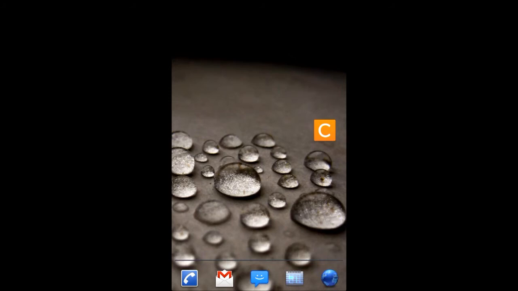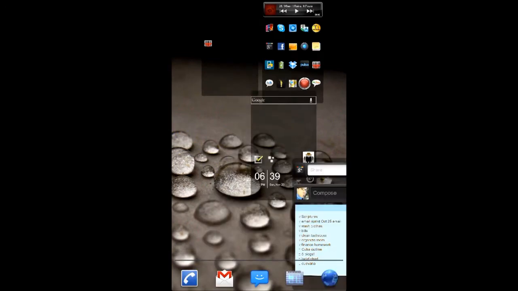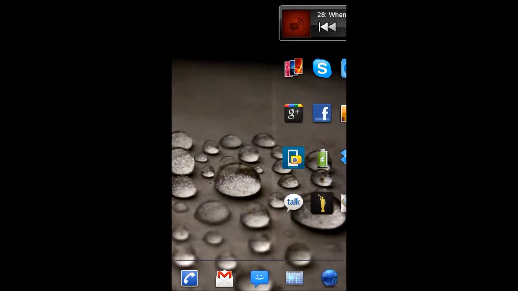So what do you do if you're like this? Maybe you don't have 7 home screens, you're not crazy like me, but you have a lot of apps, and you're at one home screen and want to get to something on the very other side. I guess if you have an HTC phone or something where you can pinch to zoom, you can just tap on one and go to the other side pretty fast.